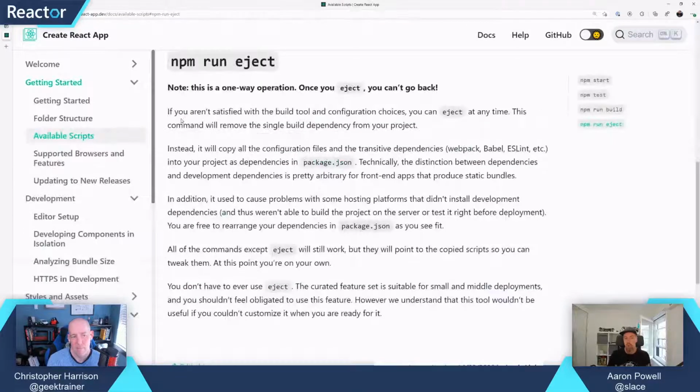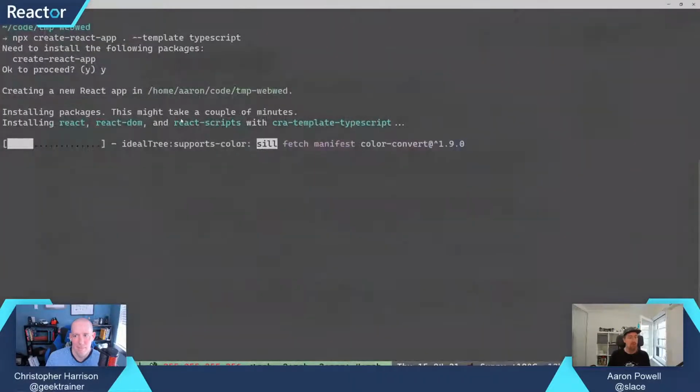Ejecting is where it will uninstall Create React App and lift all of the defaults that it defined for you up into your project, so that instead of them being hidden away behind other NPM packages, they're in your project, and you can go in and override them by just modifying the Webpack config, or the ESLint config, or the Prettier config, because you want to change the linting rules, the formatting rules, or the compilation with Webpack and all that sort of stuff. So this is something to look at if you're going to production and maybe you want to modify the application structure a little bit more for your style.